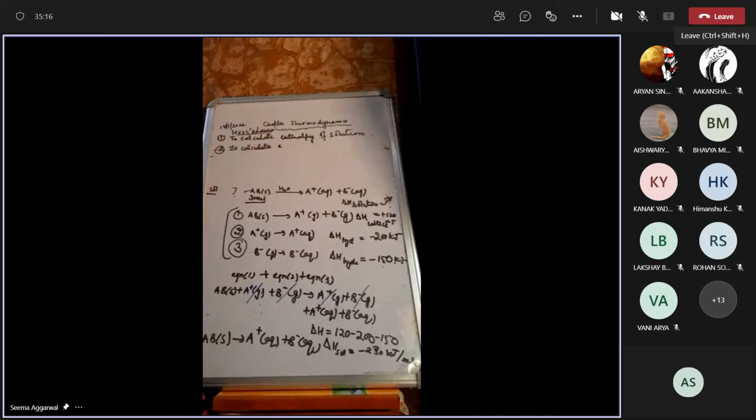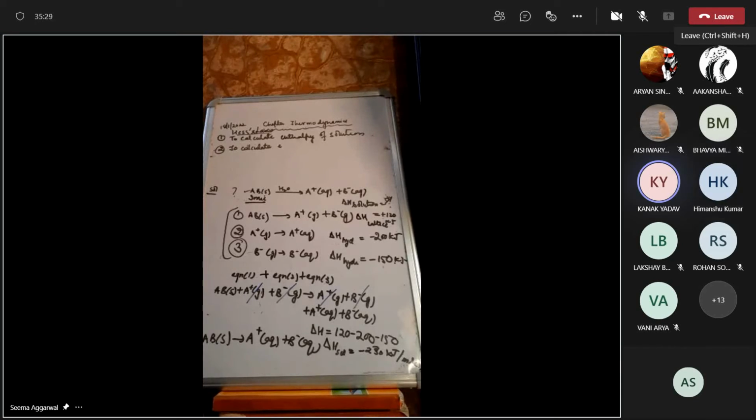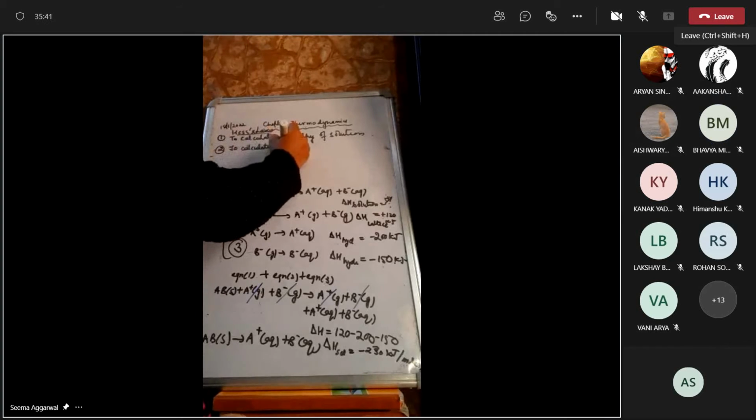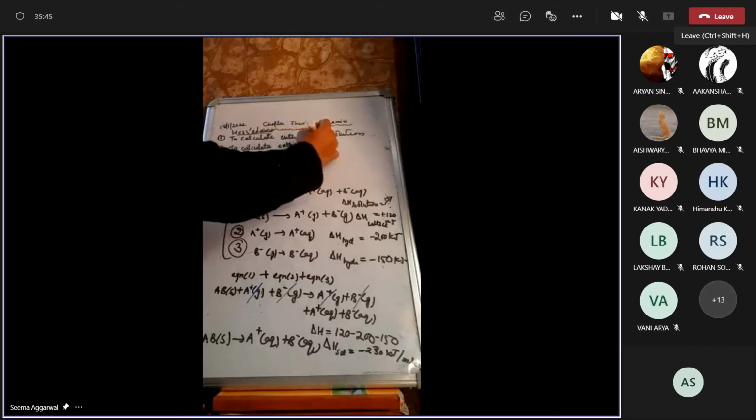Okay, if I am converting one form into another, suppose I am converting graphite into diamond, what is this called? Ma'am, please repeat the question. If I make diamond from graphite, what do we call this? What are diamond and graphite? These are the allotropes of carbon.